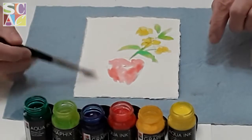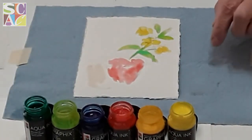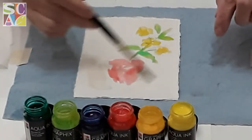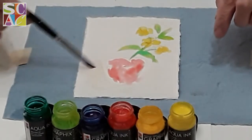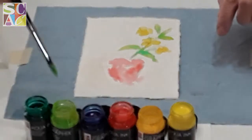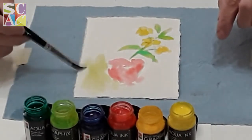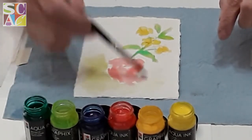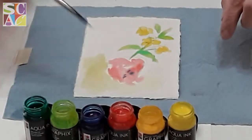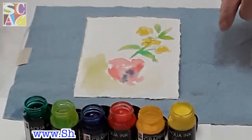For our background I'm going to put some water in the background and let that sink in just a tad. Then I'll take a little bit of the green we used for our flowers and drop that in there so it gives us a nice little shadow on the sides. Then I'm going to go back and use a little bit of that blue to just drop it on my pot so that it looks almost like little stains of color.